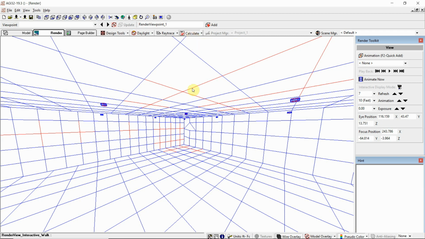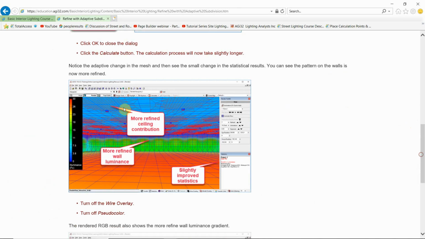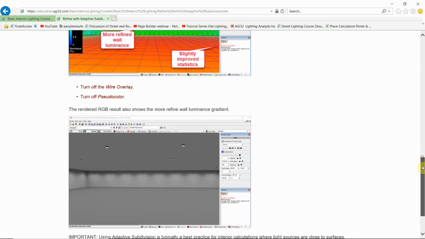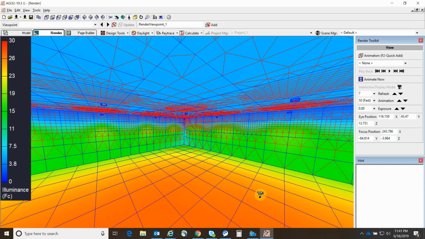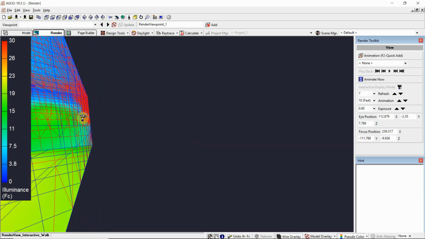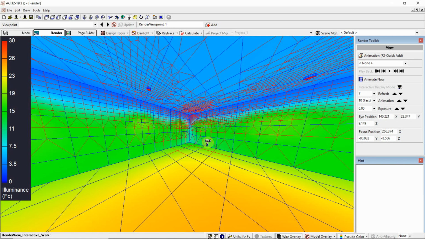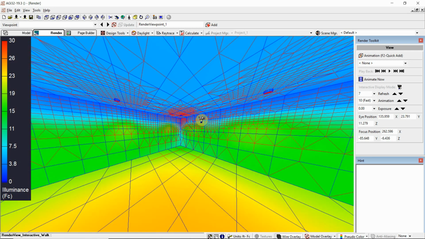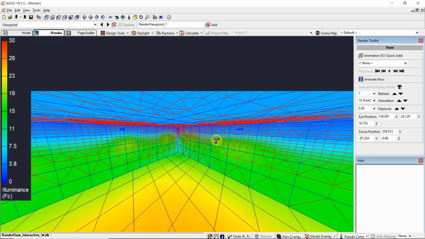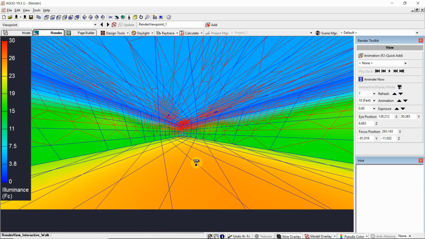Great. Oh, we lost all the pseudo color because we're doing a recalculation, which is normal. And we'll continue. See, the grids are going to be more refined. Yeah, more colors, even at the lights. Turn off wire overlay, turn off pseudo color, then you go back to the grayscale. So let's go back to the room. Yeah, we see more of the color, just like what they were saying on the website. So we see even the color scale at the light is darker, is red. Oh yes, before the floor was red, now it's less.